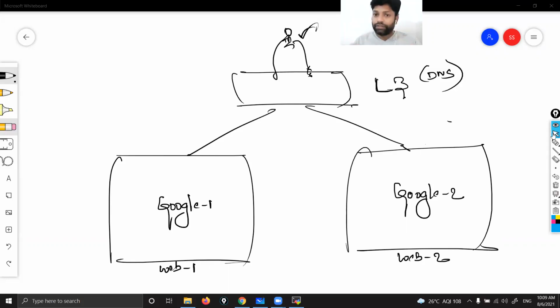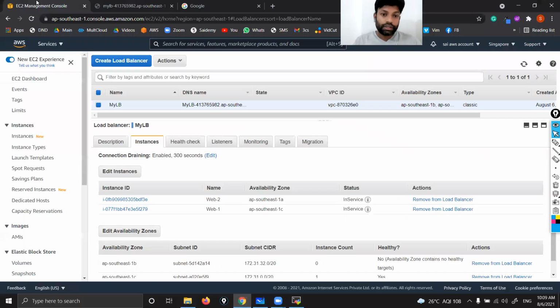Got it? So practice, because to understand auto scaling, you should understand this one. In auto scaling, we are going to use this load balancer. Remember that. Today you will get a recorded video, one PDF document with the theory for load balancer, and practical steps. Once you finish your work, guys, don't forget to terminate the load balancer.